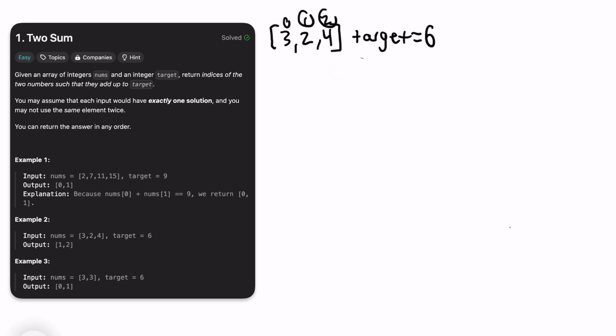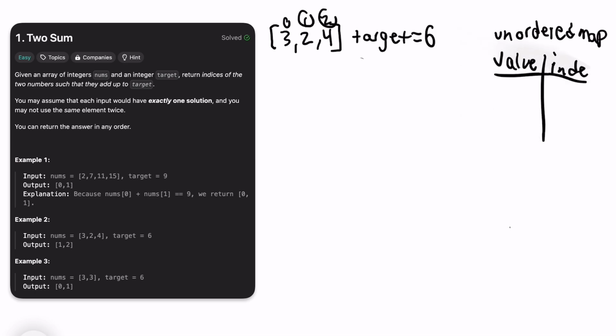A faster approach would be having a map with a value and the index of that value. So when we're going through an array, 3, 2, 4, we'd start with the value 3, go through a loop.